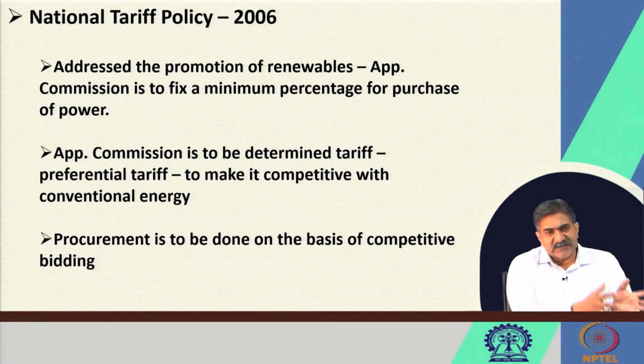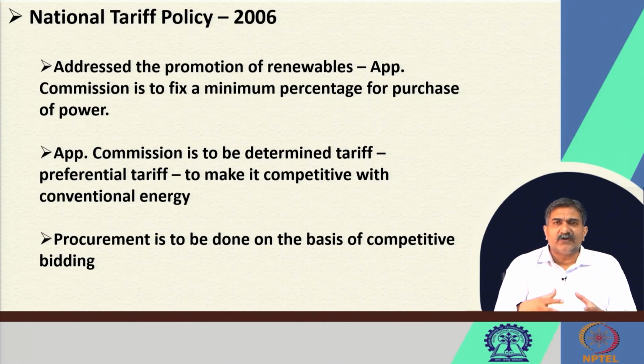Now, the national electricity policy and plan, and then section 3 also talks about the tariff policy. The tariff policy was formulated in 2006, just after a year when the electricity policy was notified. In this, it was categorically suggested that we need to promote renewables, because when you look at the salient features of the 2003 Act, you would find that it is more on electricity being generated through conventional sources. On renewables, there are very scant provisions. We will have a session on how renewables are being governed under the Electricity Act.